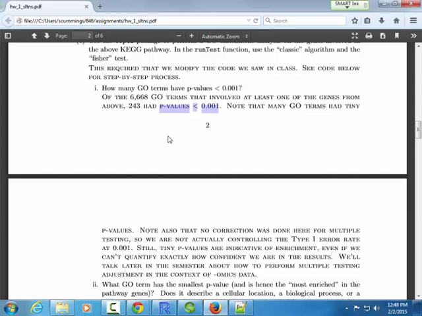Ideally, we would do some kind of adjustment for the multiple testing, or we would translate our tests' significance levels into something alternative like false discovery rate. We'll do that more later in the semester. But for our purposes, a small p-value is indicative of enrichment. So we can order the GO terms based on p-values and look at the ones that had the smallest p-values. Those are probably enriched.